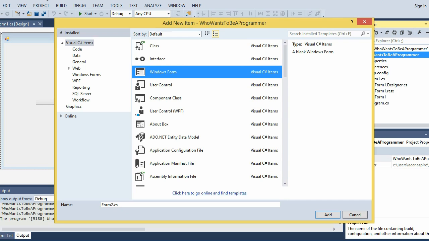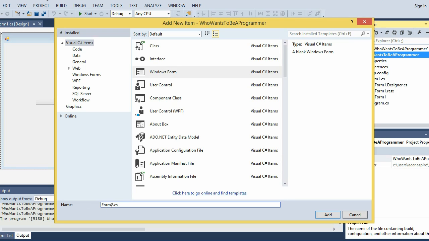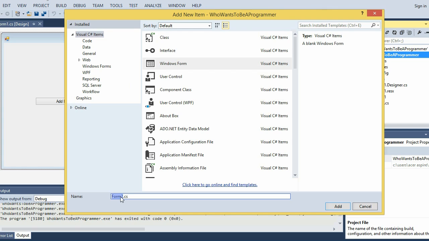Now in the name, you don't want it to be called Form 2. If you call it Form 2, you could still use it, but I don't like our forms being called Form 1, Form 2, Form 3, if you get the idea. We want reasonable names that once we look at the name, we know what it's supposed to be. So we're going to call this AddQuestionsForm.cs.